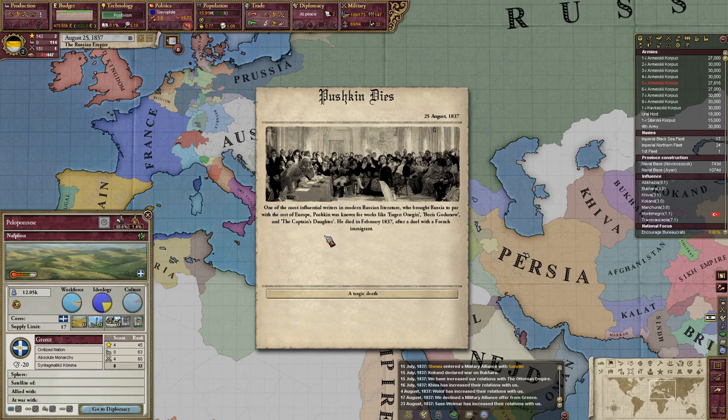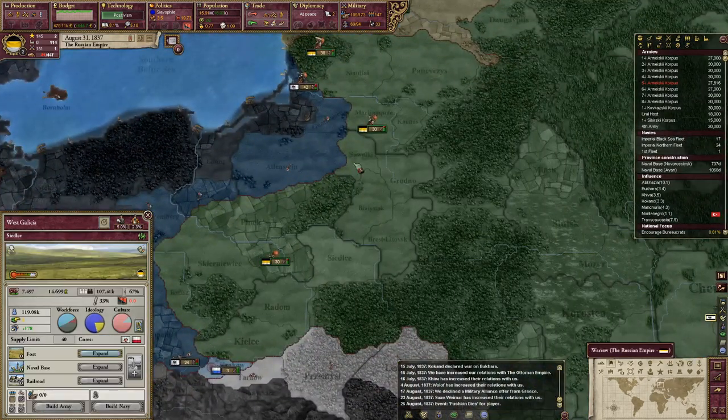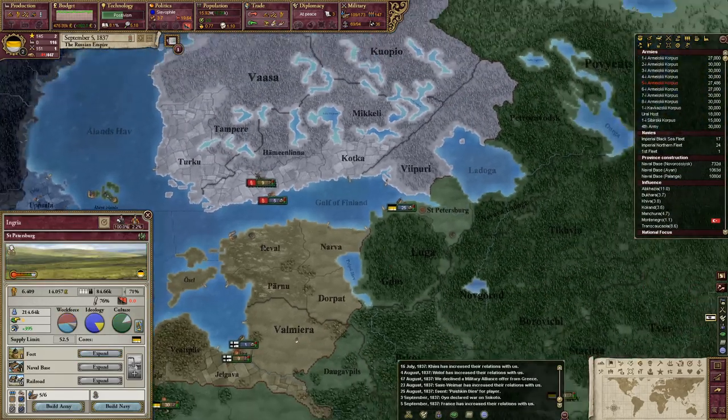So, one of the most influential writers in modern Russian literature, who brought Russia on par with the rest of Europe, Pushkin was known for his works like Eugene Onegin, Boris Godunov, and The Captain's Daughter. He died in February 1837 after a duel with a French immigrant. A tragic death. Tragic. And you never know what might happen in Poland. Wink, wink, nudge, nudge. Might need to put a few Poles down here and there.